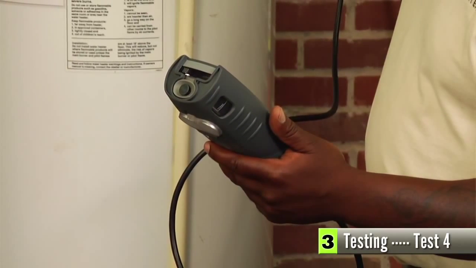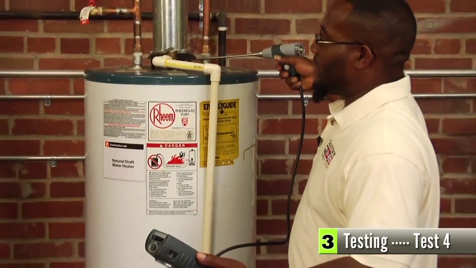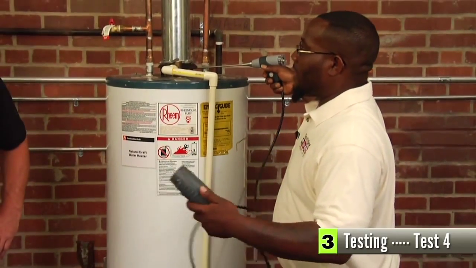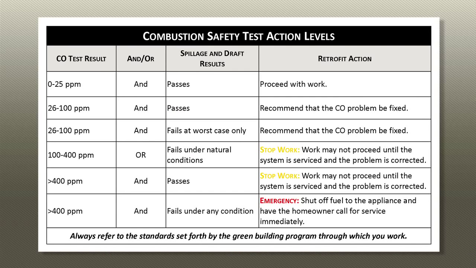What kind of carbon monoxide readings are we getting? It's fluctuating between 12 ppm and 17 ppm. So I would call this somewhere around 16 or so. Normally when you come across a water heater that operates efficiently, those will be the CO readings that you'll be receiving at this time. Okay. So, I would say our reading is 16 ppm.